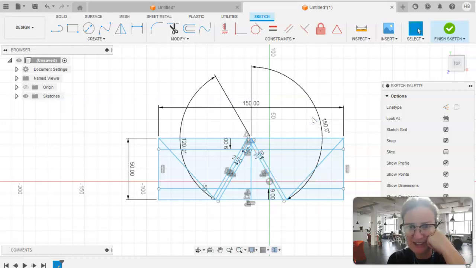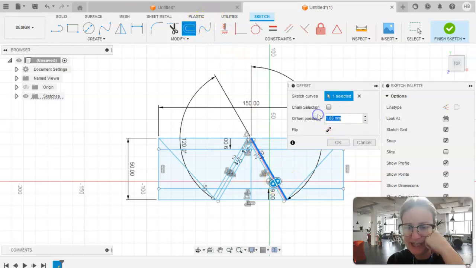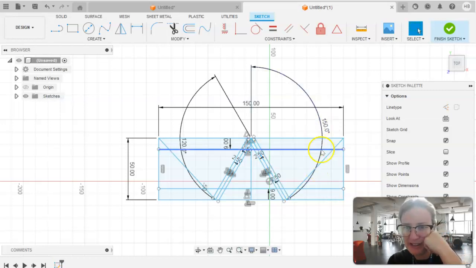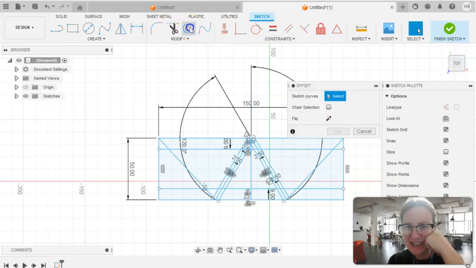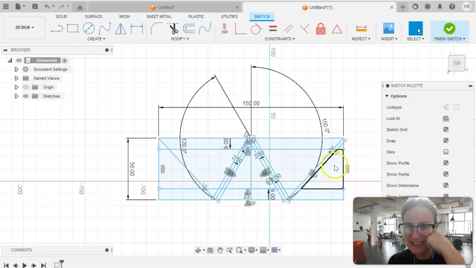So we'll repeat that process again, offset, click on the line, 2.5, and again, offset, click on the line. This one will be negative 2.5, and enter. Repeat that process again, click, 2.5, okay.